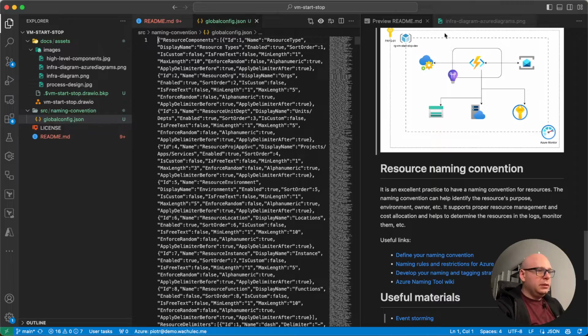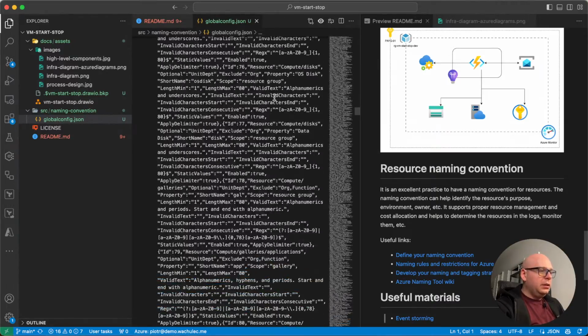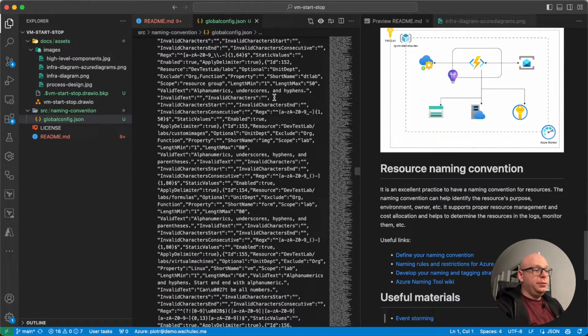So yeah, you can see that it's a JSON file with the configuration of the tool. So for the future, if I restart the container, I will be able to restore my configuration from this file.